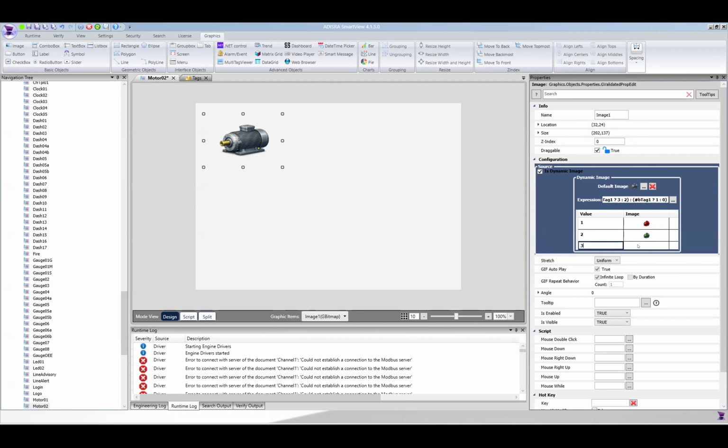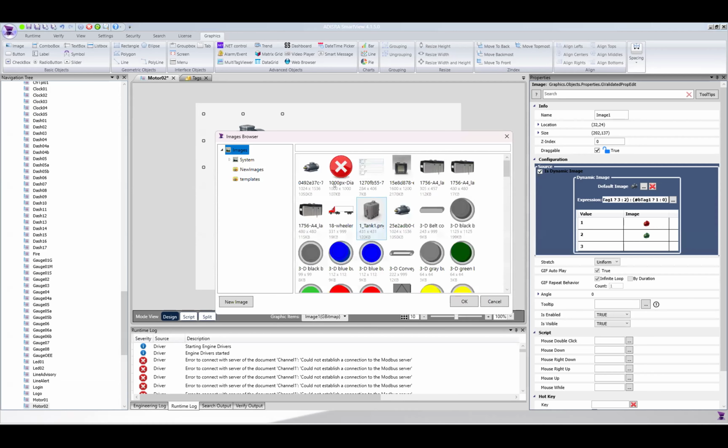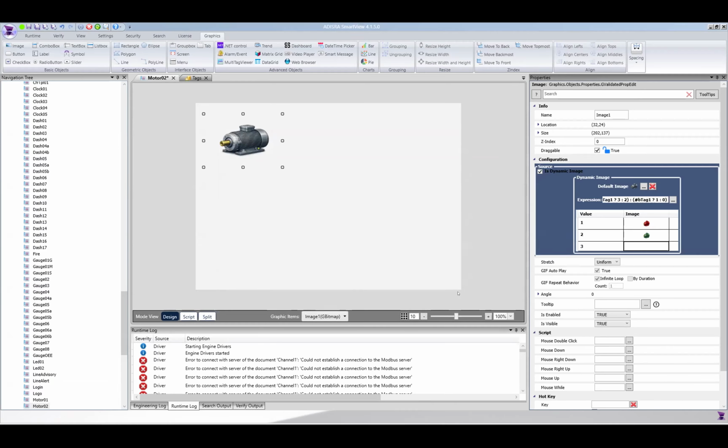And I will create another value to show another image. It could be any, just to show it works.